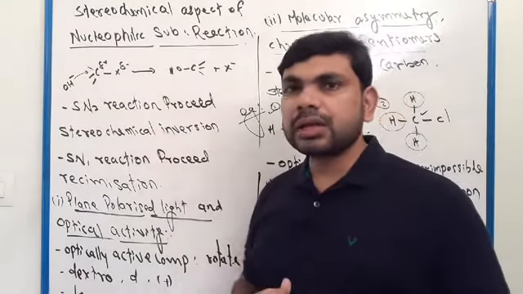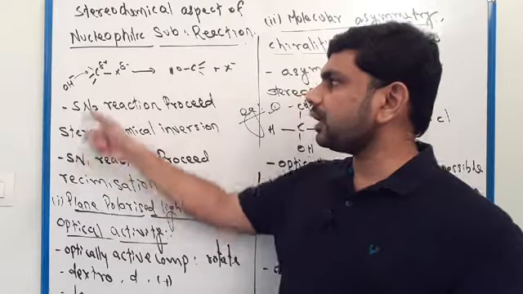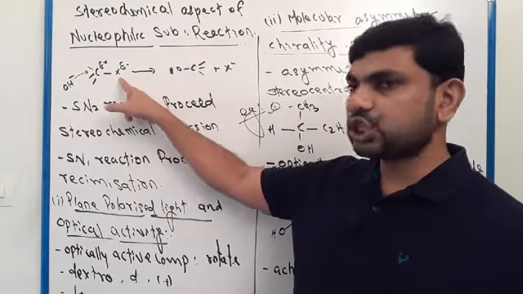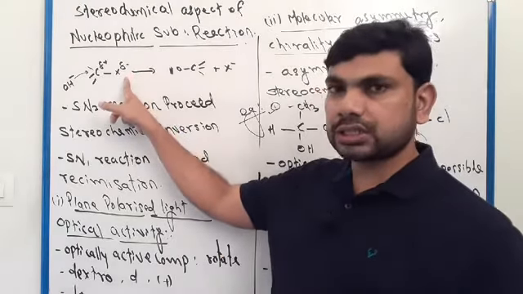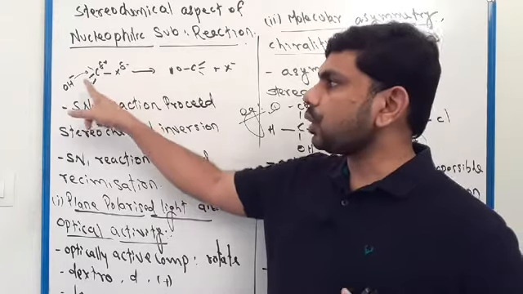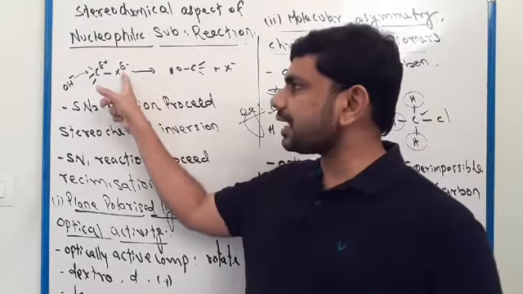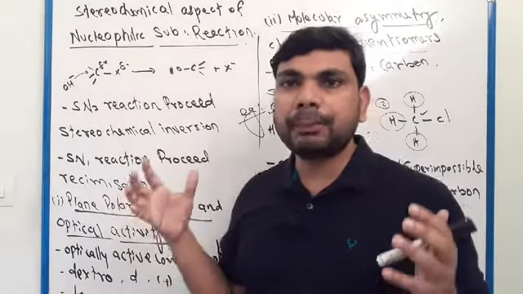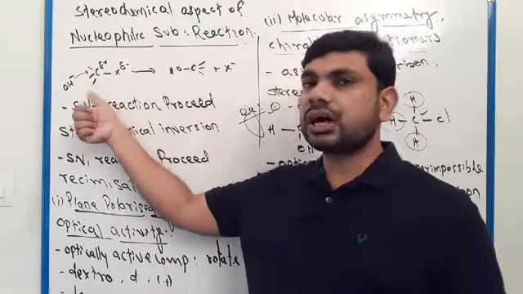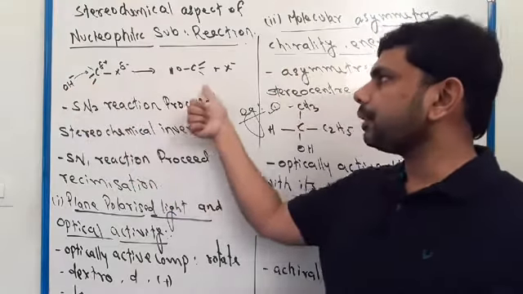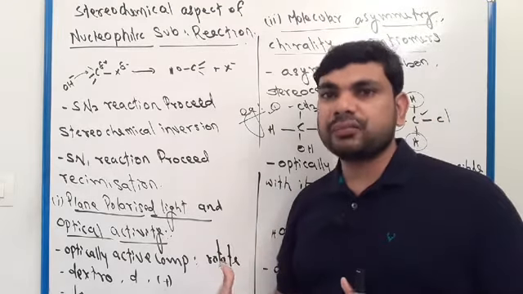During this chemical reaction, the nucleophile attacks this alkyl halide from the backside. This is the alkyl halide, this is the halogen. In this compound the halogen has a partial negative charge. Also the nucleophile has a negative charge. So it cannot attack from this direction because both are negative, there will be a repulsion. So the nucleophile attacks the positively charged carbon from the backside and forms a primary alcohol with different configuration.